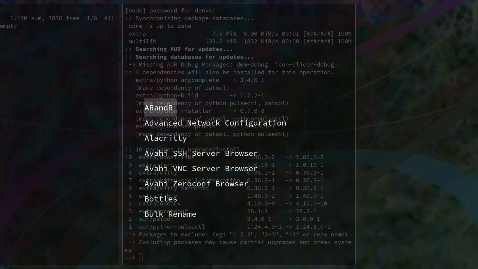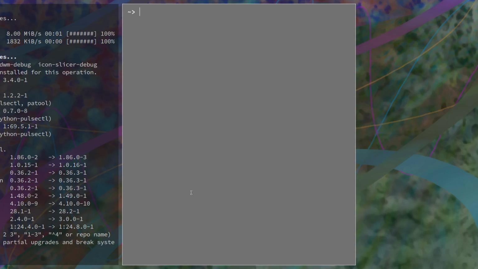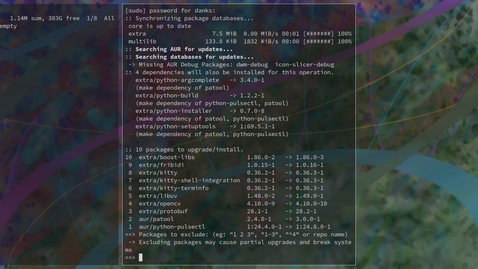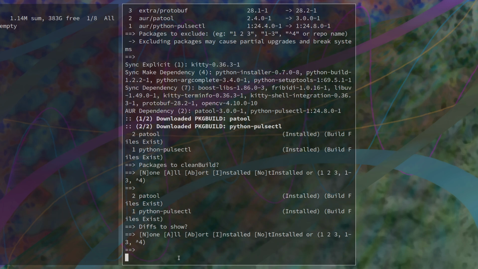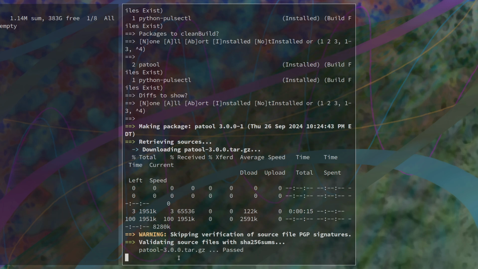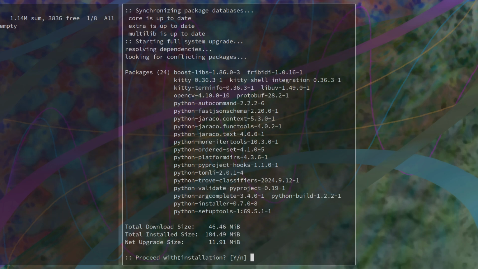If I go like this and I go kitty, you see how this is not translucent and it's a weird color and this and that. I have no clue what this is. I don't know if it's an XWayland thing or whatever, because apparently XWayland causes a lot of problems with these little things, just from what I was looking at from Hyprland. So I don't know if that carries over to this.